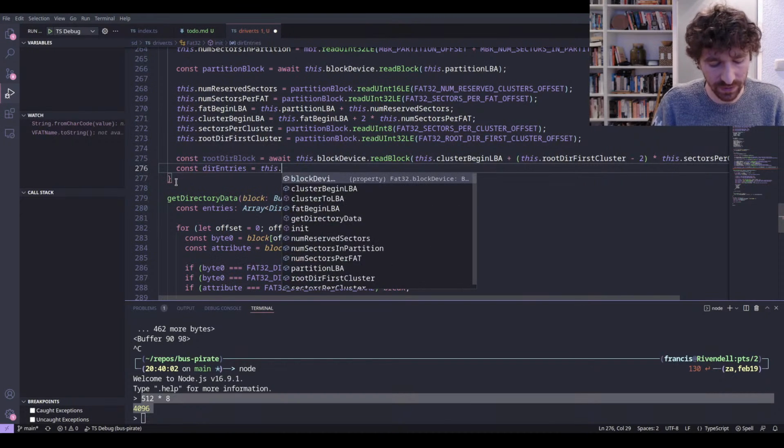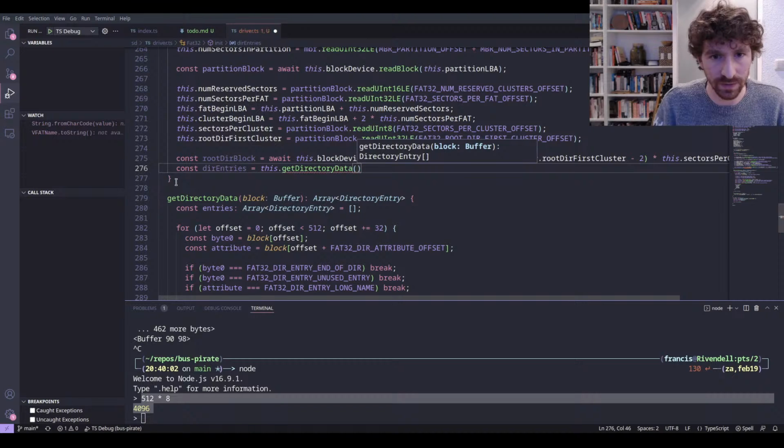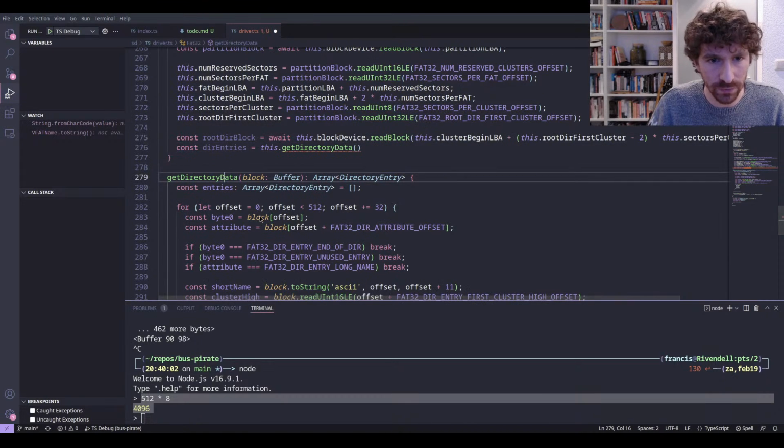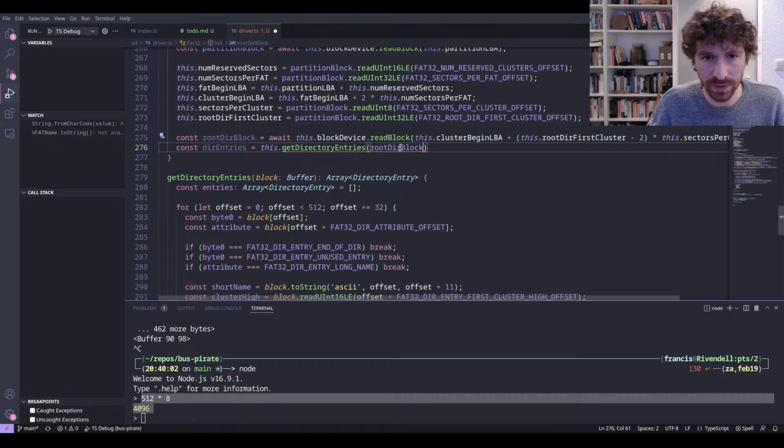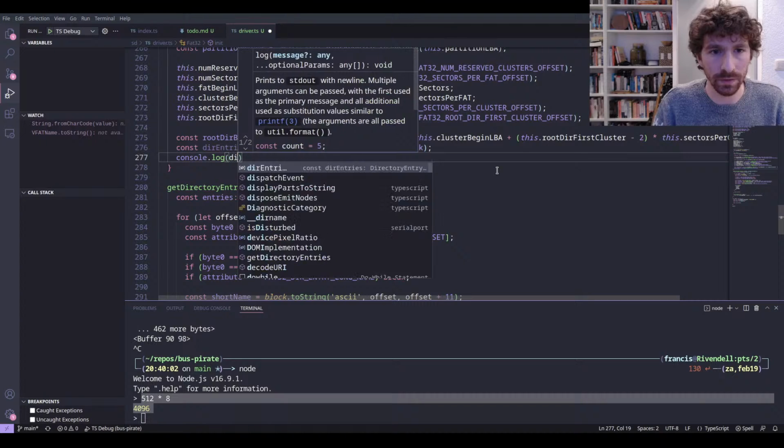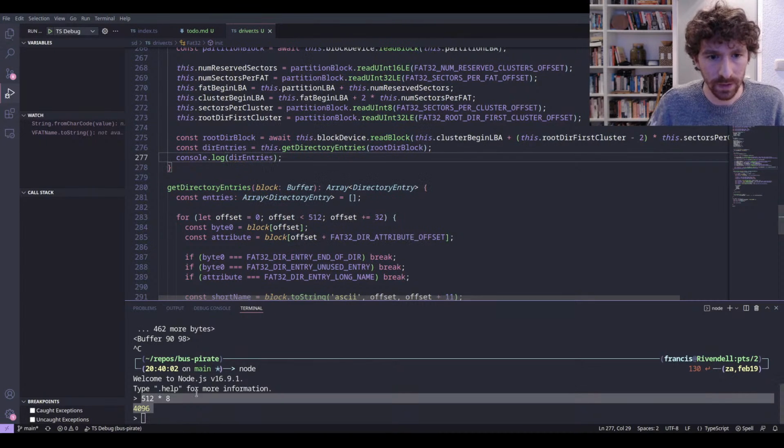Entries is going to be this dot get directory data. Let's call it get directory entries. And let's pass in the root directory block to that. And then let's just console log the directory entries out.